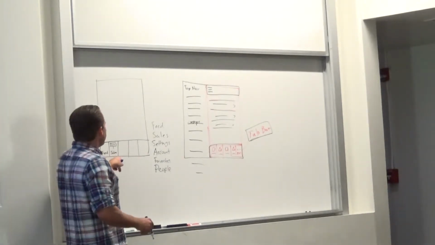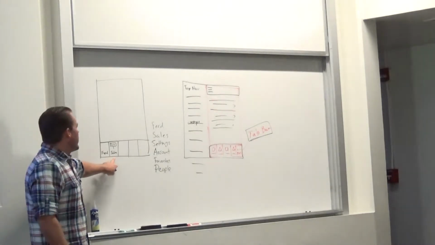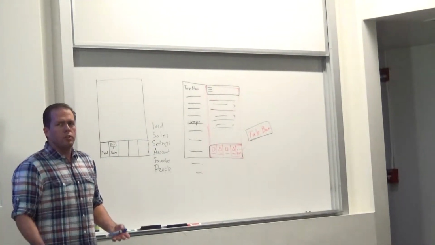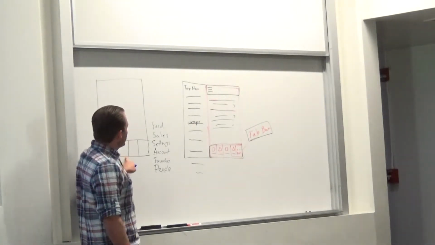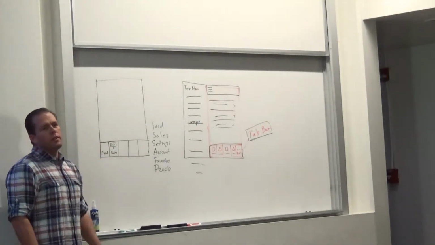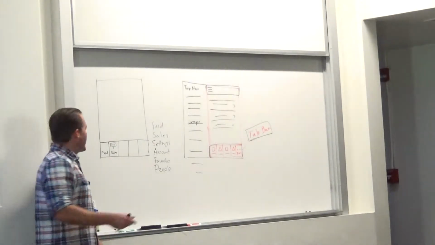Now, I think that sales should be second, and I think you might agree, because that is the main thing that people are coming in here to do. They're going to try and find a sale. The third thing, what do you guys want to put in slot number 3? What do you feel like? Favorites? I like favorites.